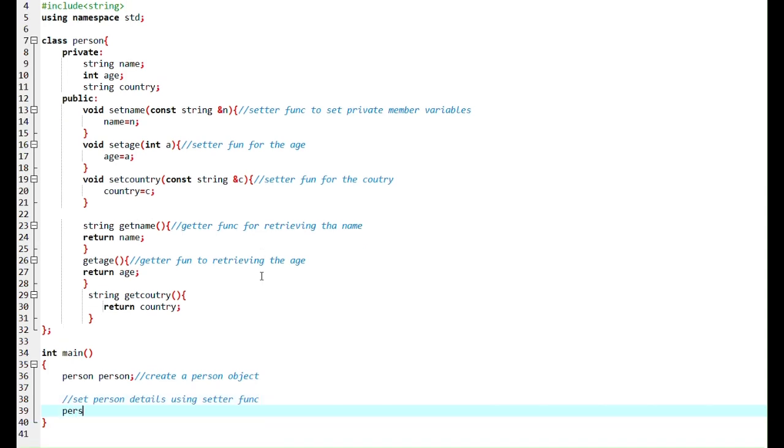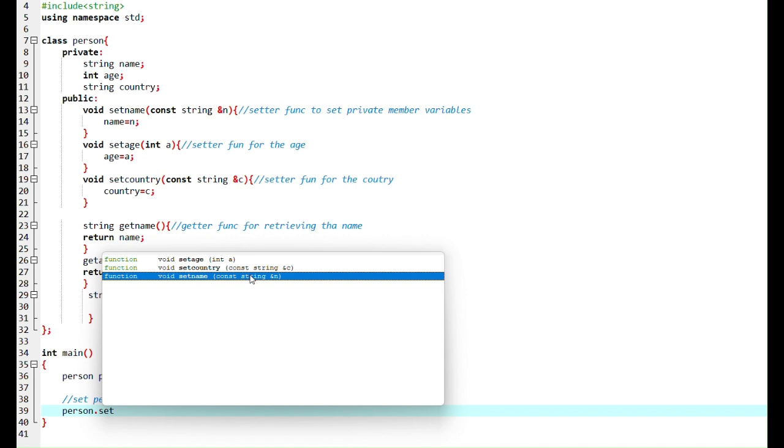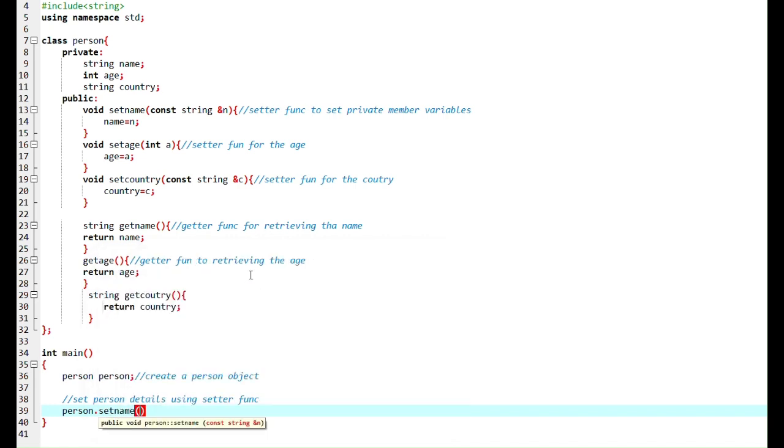Person dot set name. For example, coding real.